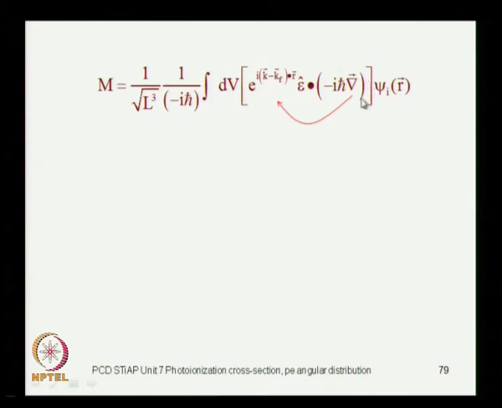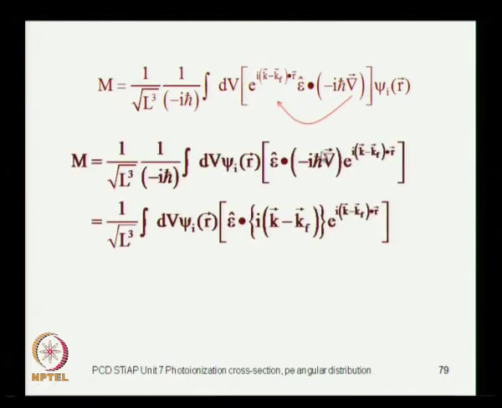And now that you have this gradient operator in the integrand, this is the momentum operator, which is a Hermitian operator. So, you can have it operate on the right or also on the left effectively, and it is a lot easier to operate on the left, because we know the gradient of this e to the i k minus k_f dot r. That is a very simple derivative of an exponential function. So, you have it operate on the left rather than on the right, and when you do that, you get epsilon dot i (k minus k_f).